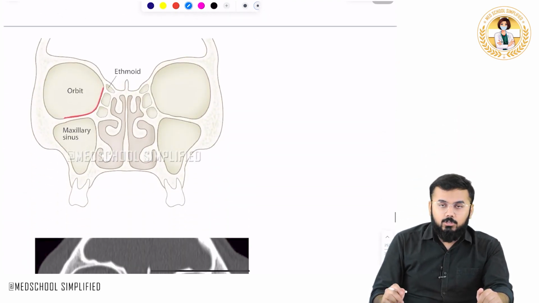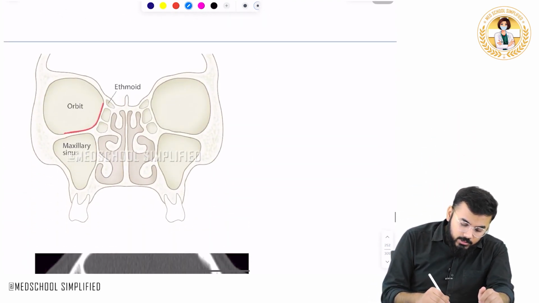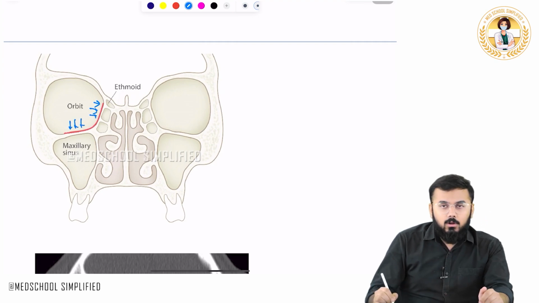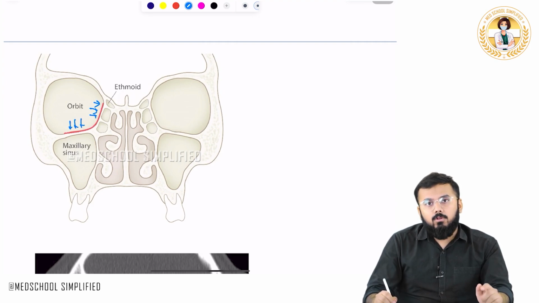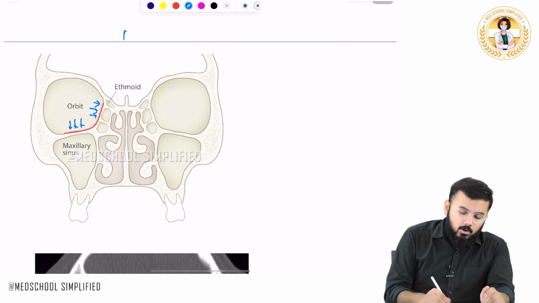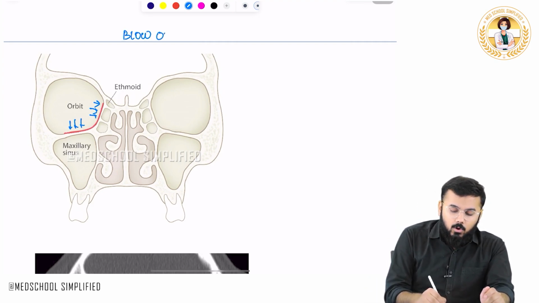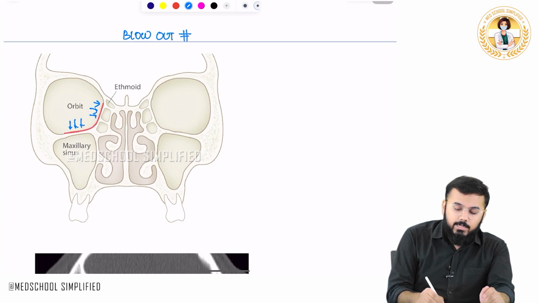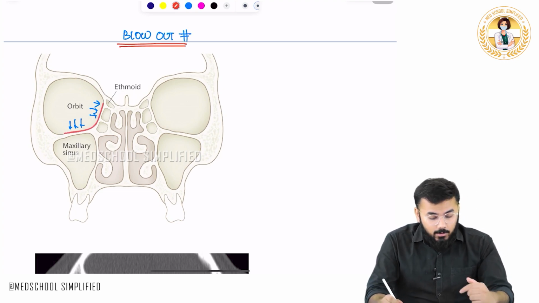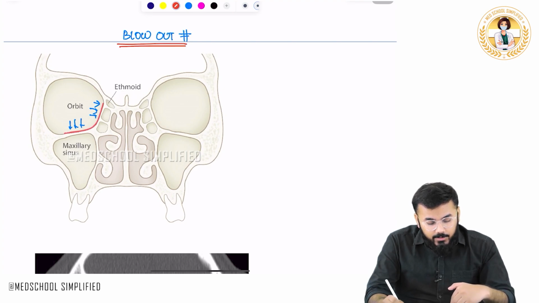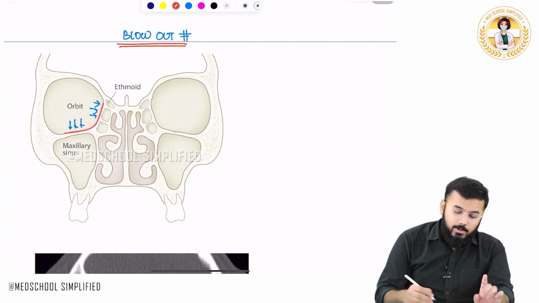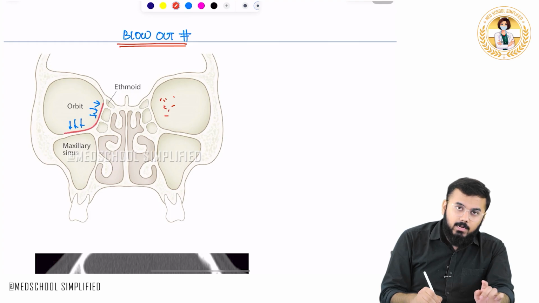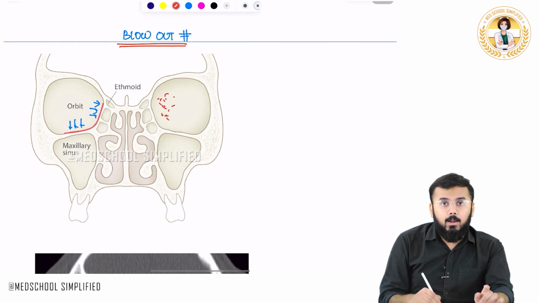Now look at this fracture over here. You see this is your medial wall and this one is your inferior wall. So the medial wall and inferior wall will be broken. These fractures are called blowout fractures. Out of these two, the more dangerous fractures are blowout fractures. Why? Because once the medial and the inferior wall are broken, you know what will happen? All the contents of the orbital cavity, whatever it might be, the fluid, the blood, right?